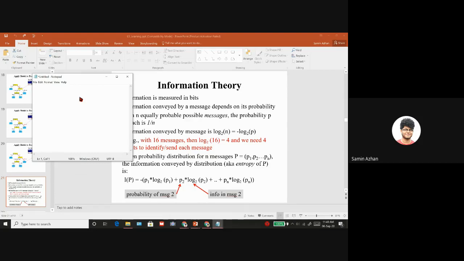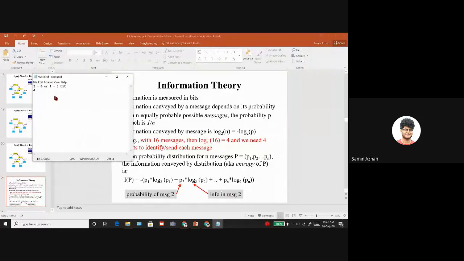If we want to represent 2 messages, we would either need 0 or 1. 0 for the first message, 1 for the second message. So this would mean 1 bit, because that's 1 bit, 0 or 1. So imagine you have empty cells. To represent 2 different kinds of value, you would need only 1 bit. And the value of that bit can be 0 or 1. 0 can represent the first value, 1 can represent the second value.